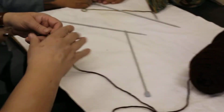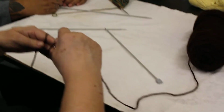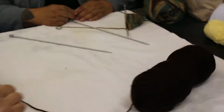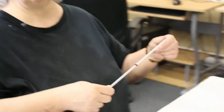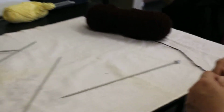You take the wool and you go around like this and around like that. Take the needle, put it in, over like that, and that makes the knot. I could not see very well. Can you start again? If you look at this way, you see better. Sorry, I go slow.